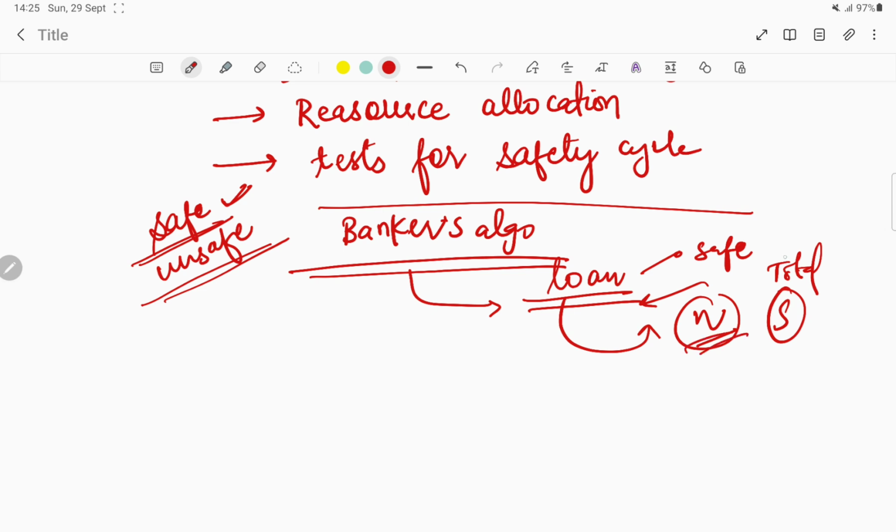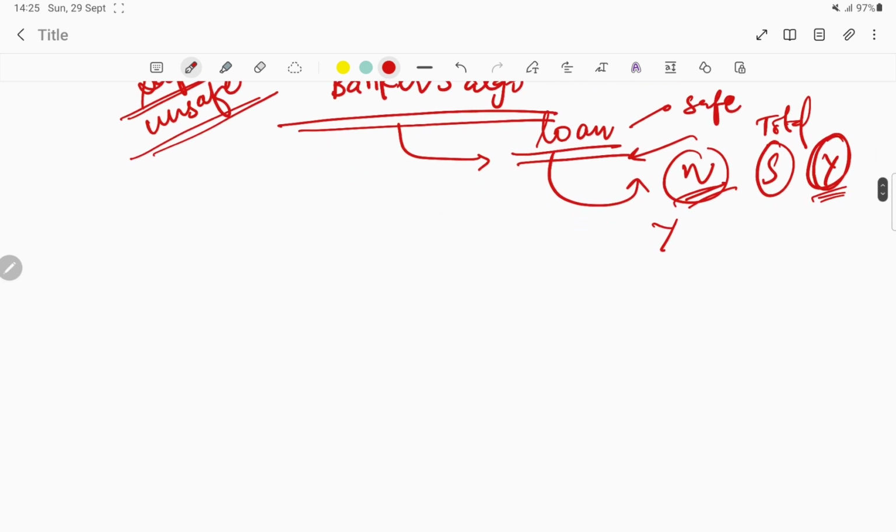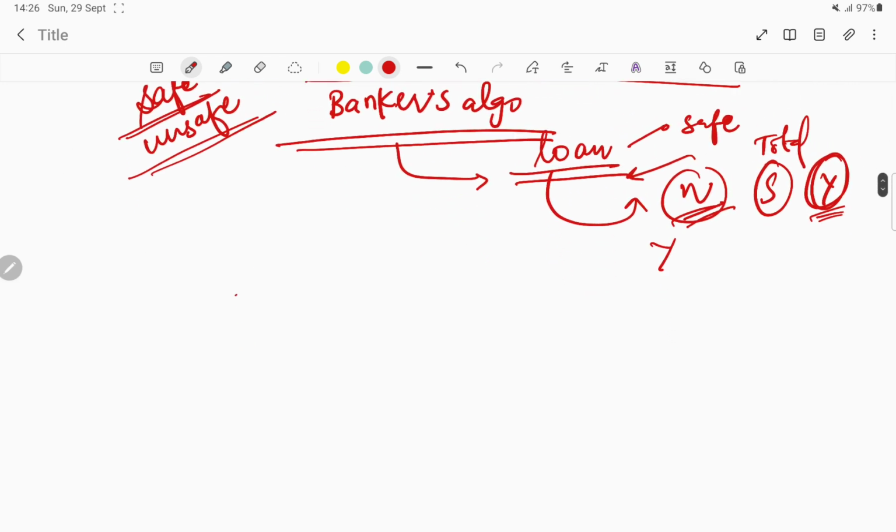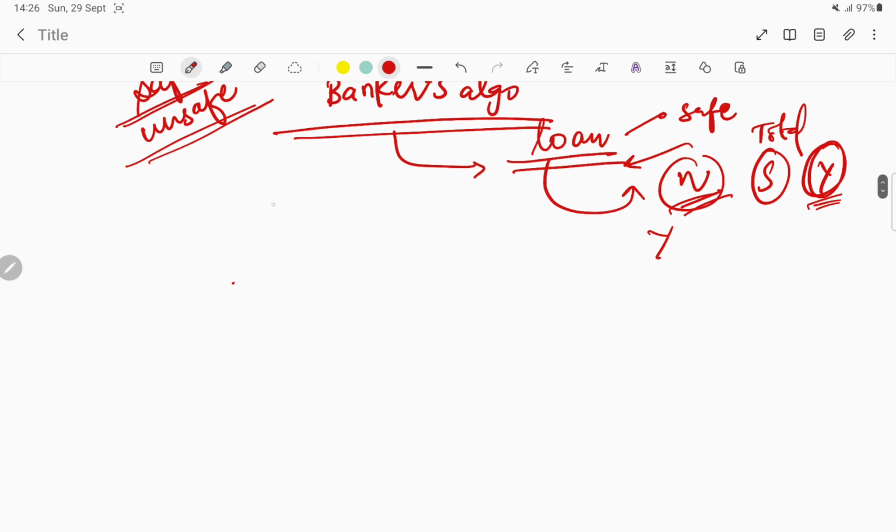Let us assume that the bank has a certain amount of money y. If a person applies for a loan, then the bank first subtracts the loan amount from the total money y. If the remaining amount is greater than s, what is s? s is the total sum of their money.